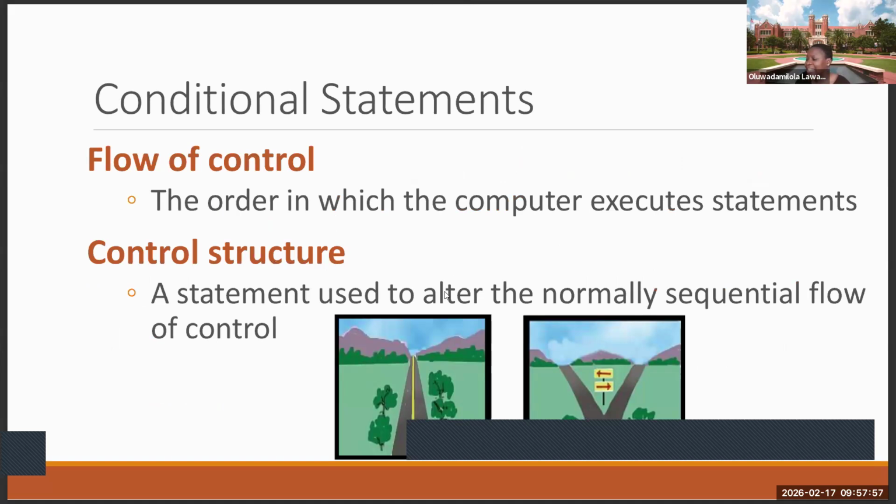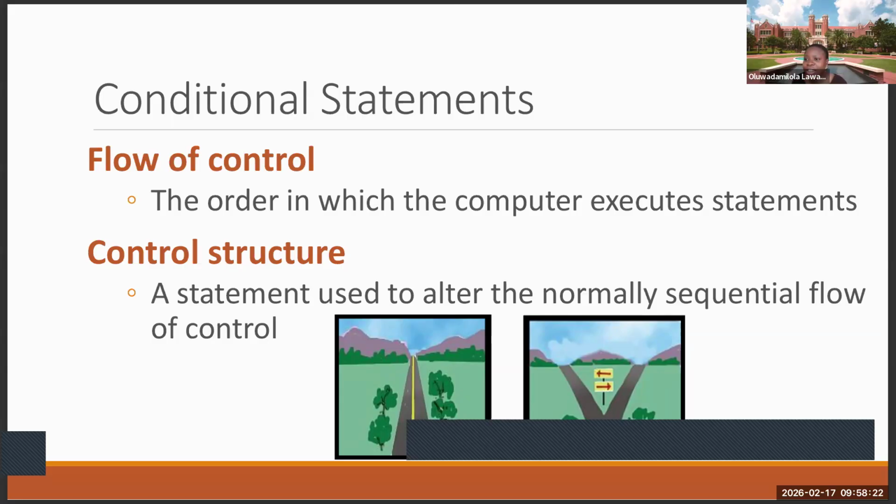This is a very self-explanatory slide, or I will say diagram. What do you understand from this diagram? Anybody, just looking at this diagram, what do you understand?